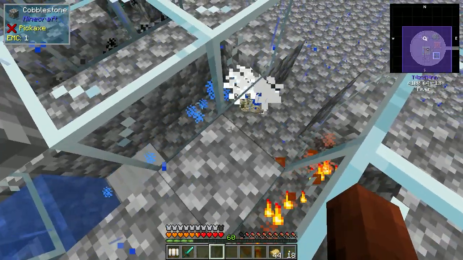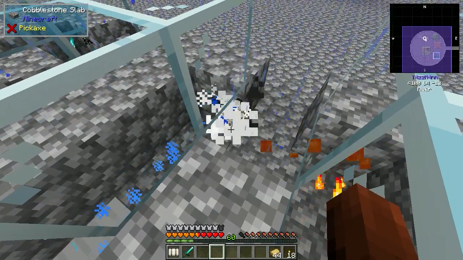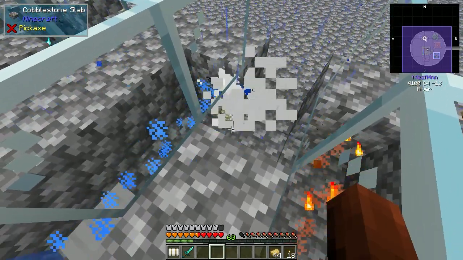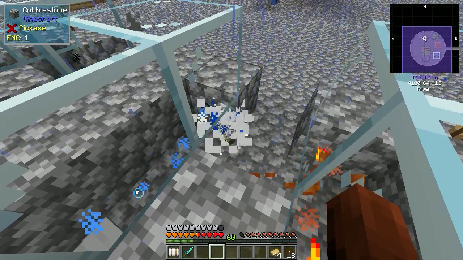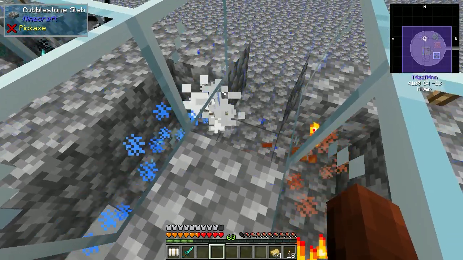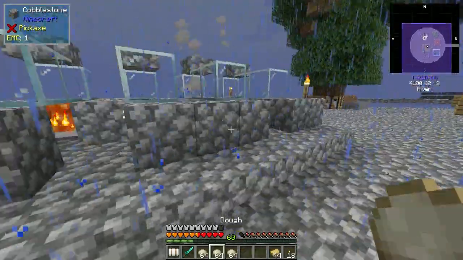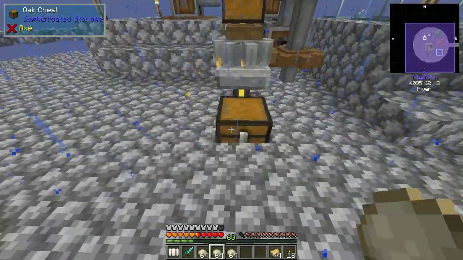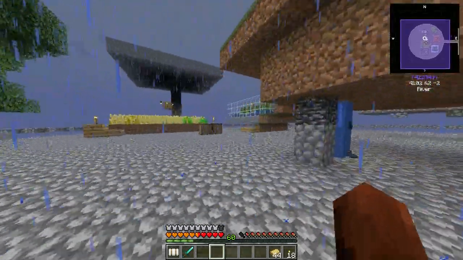But here you can see it's just kind of doing its thing, and it looks like it might be done. Maybe? No, it's not done. That's the hardest part, to actually see if it is done or not. No, those aren't done. Wait, now they're done. There we go. So if we go down there, now you see we have dough balls, which is really good. I'm going to throw those back in there, and then we're going to come over here.